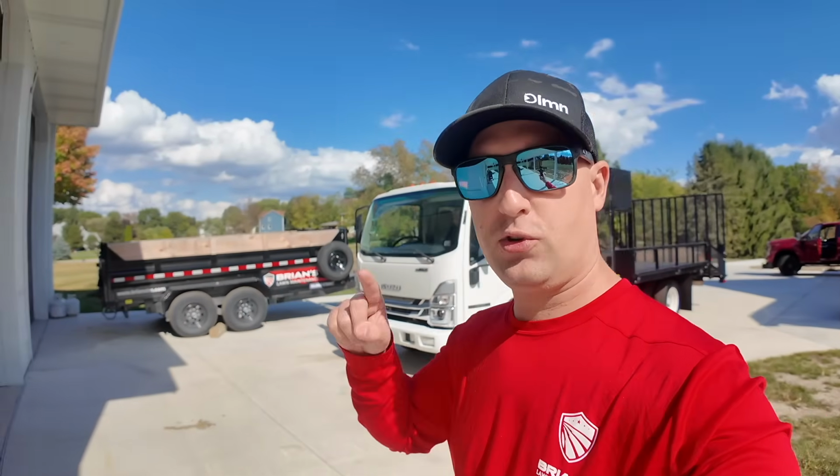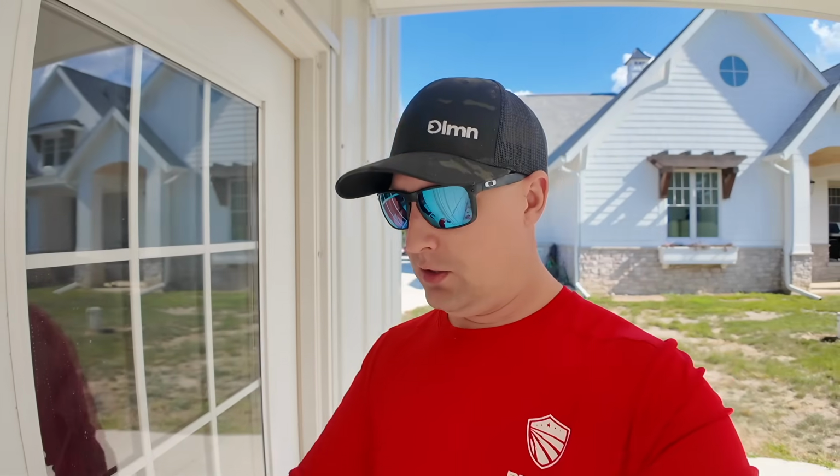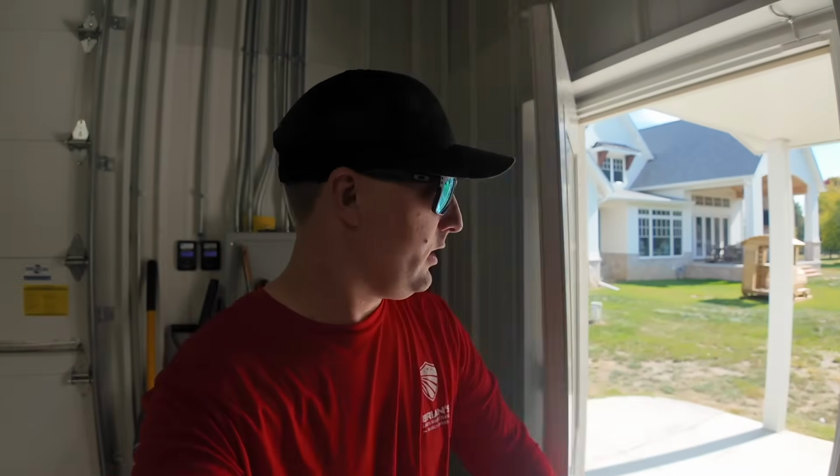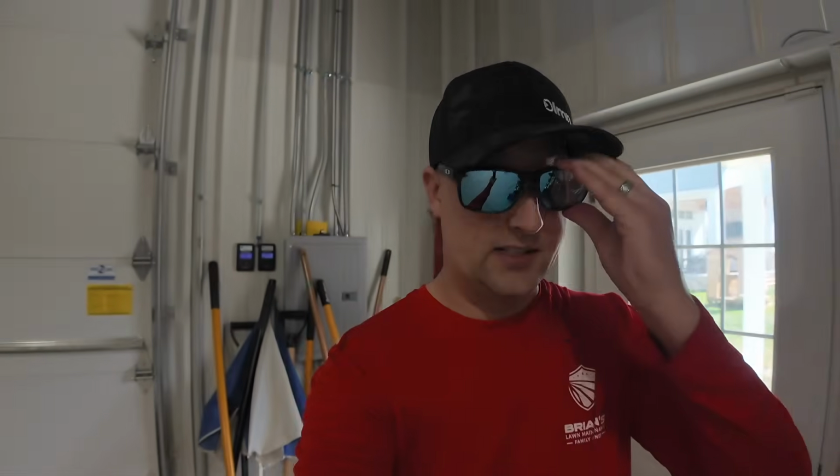Today's video, I have to take the dump trailer up to Weingart's. They're going to spec out where the new debris loader has to go so we can add that to the tongue for our new leaf box that we're going to be doing for the dump trailer. So we got a new debris loader on order. We're going with the DL debris loader 37. Very excited about that, and that's going to go on the tongue.